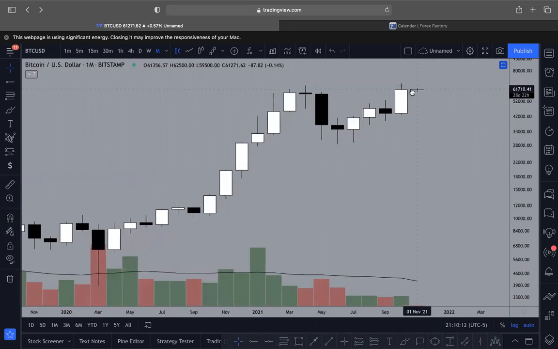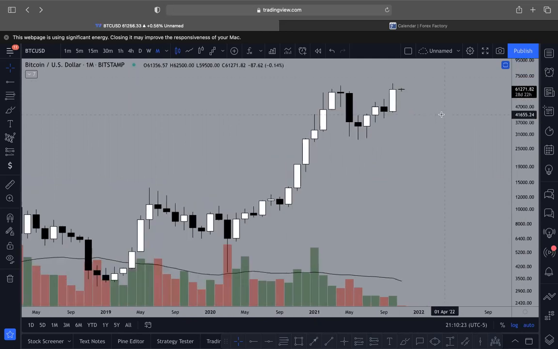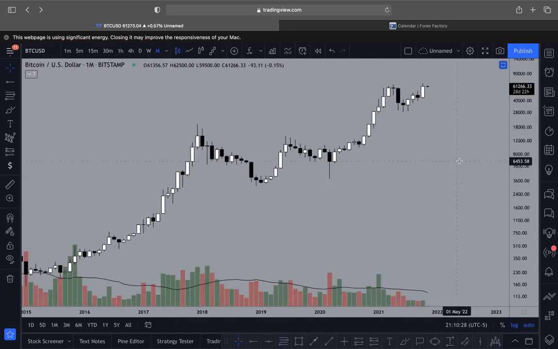So in my opinion, we might see a little dip back down to, what's this price? Something like this, 5K, but eventually I think we're going to start to make another move up. I think this was a little correction and we're about to move up a lot higher.